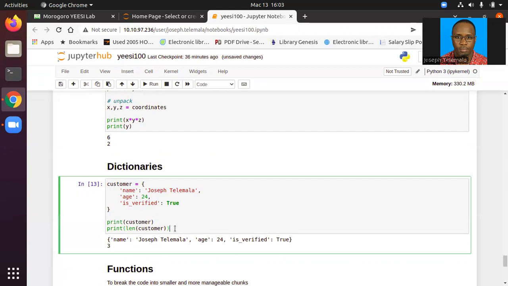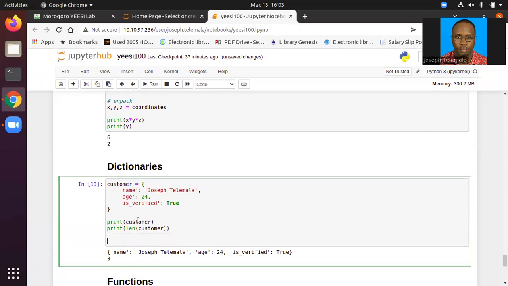But suppose we don't want to print everything. We don't want to print the customer with the age and the is verified. We just want to get the name, for instance. So you can go straight to the name by accessing it: you say customer, and then in square brackets the name.